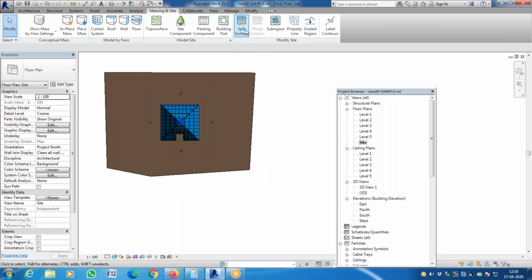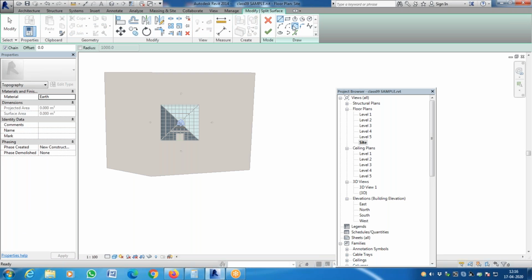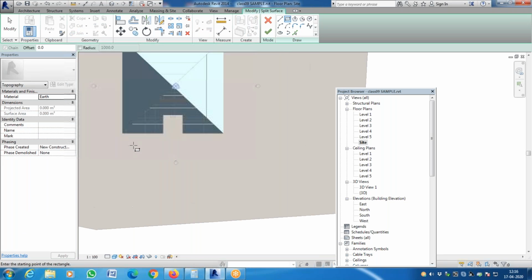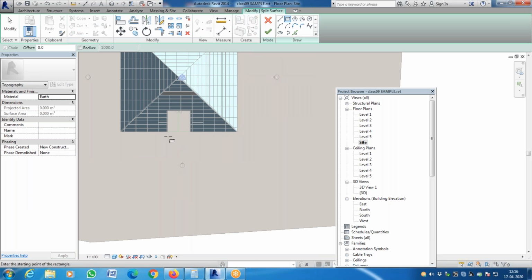I think I have explained the split surface earlier. If you want to show a road or something like that, you can give split surface and click here, and draw whatever you would feel like showing.